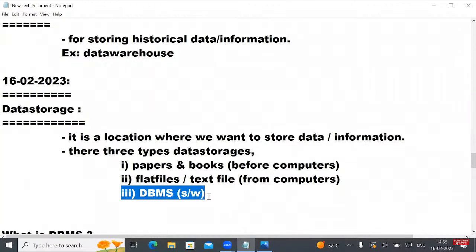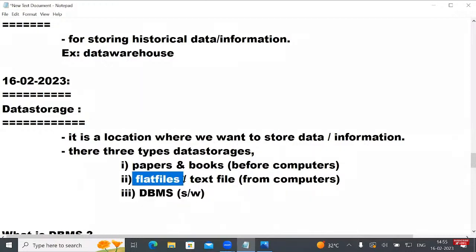Why does every startup company also maintain a database? What is the reason? The first reason is security. Because if you store your data in books and papers or flat files, the drawback is no security. But with a DBMS, the first factor is security. So that is the reason business people go to databases and maintain them in their business. Yes or no?